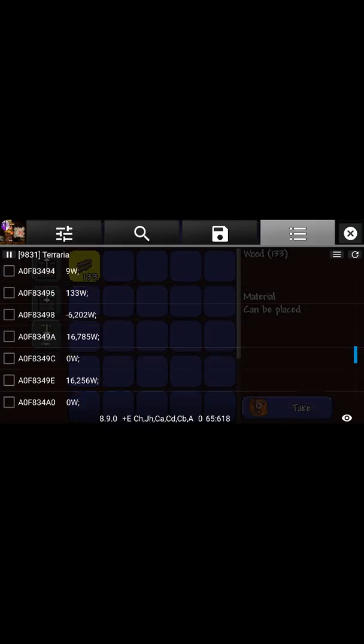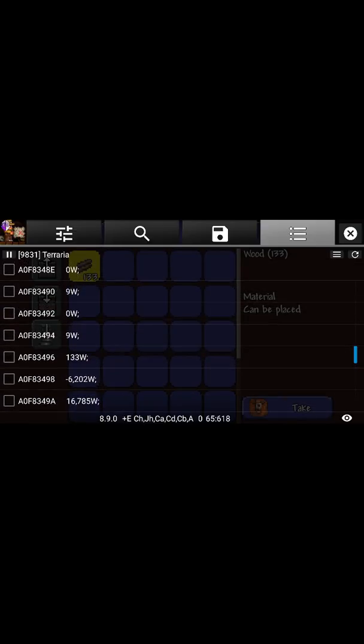Okay, so here we have the 133. That's how many wood. Here we have the icon, which is 9, and the item name, which is 9.